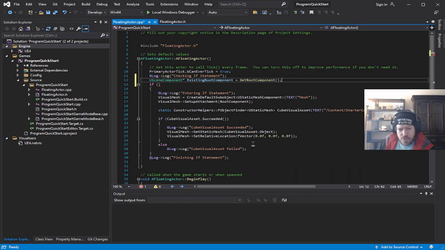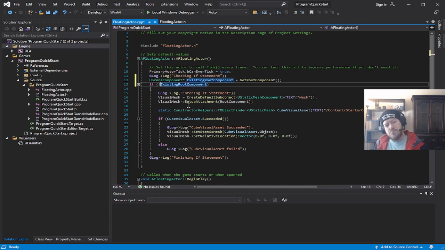Yeah. So when I moved it out and did what I just told you, it works. It goes in, and now it creates the object. If I hide Visual Studio and show Unreal, I'm going to drag the floating actor in, and there it is. It's working.